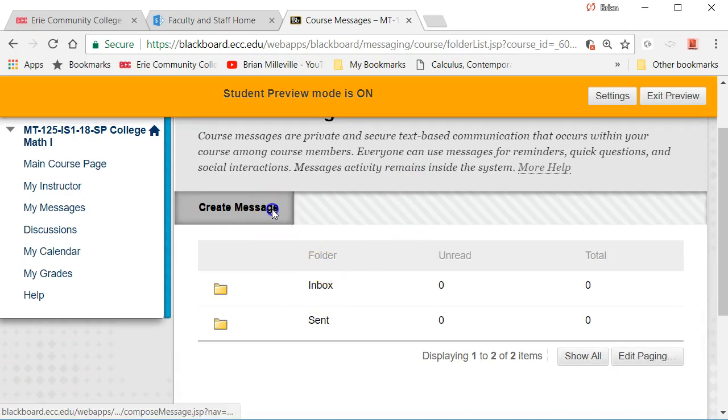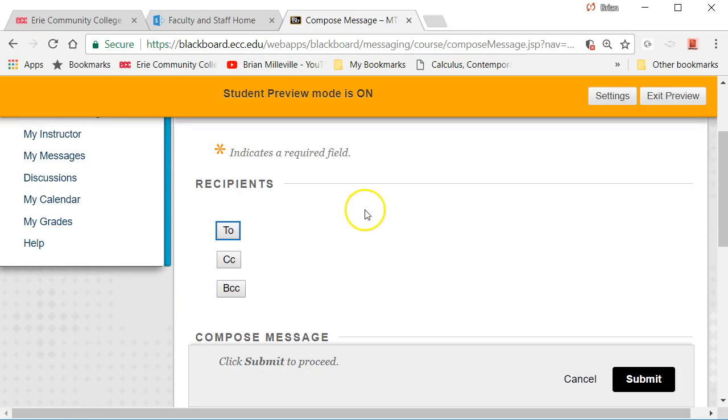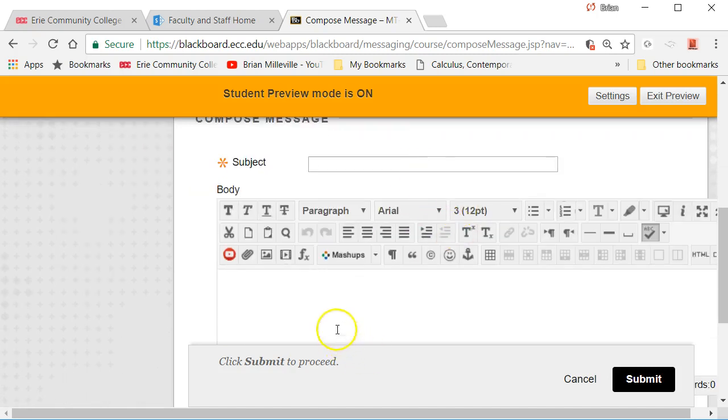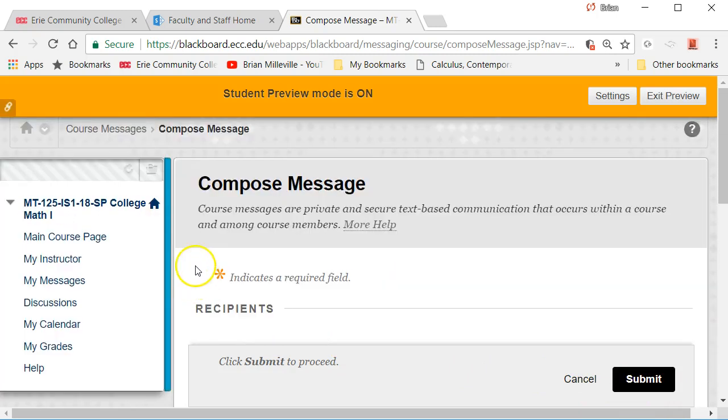To create a message, this is going to take a little getting used to the first time you do it. You want to go in and actually select the recipients. You actually have to press this To button here, this To link. I'm not going to do that because that'll show a list of names which I don't want to appear in the video. Select To, select the person you want to send it to, and then you have to hit the right arrow to add them to the recipients box, and then press OK. After that, fill out your subject and the body of your message, press submit, and that'll get sent to me or whoever you're sending the message to.